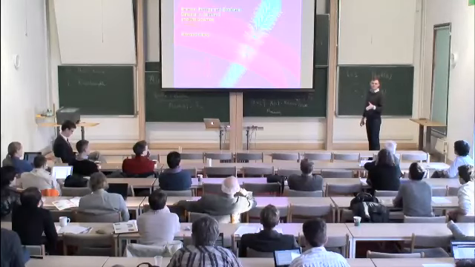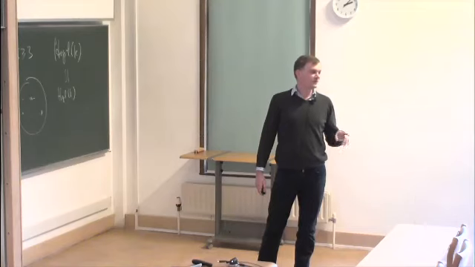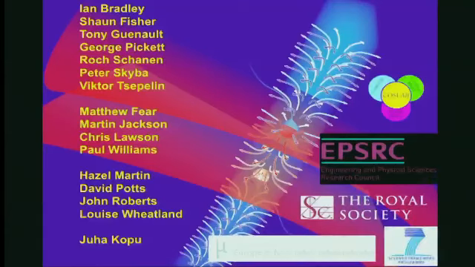Experiments in superfluid helium-3 at the very lowest possible temperatures. Really, I'm going to be talking about phase transitions, phase boundaries, defects that exist in the order parameter structures, and whether they may or may not have implications for cosmological models. And just before I carry on, a boojum, for those that don't know, is superfluid helium-3 code for a zero-dimensional or a point defect.